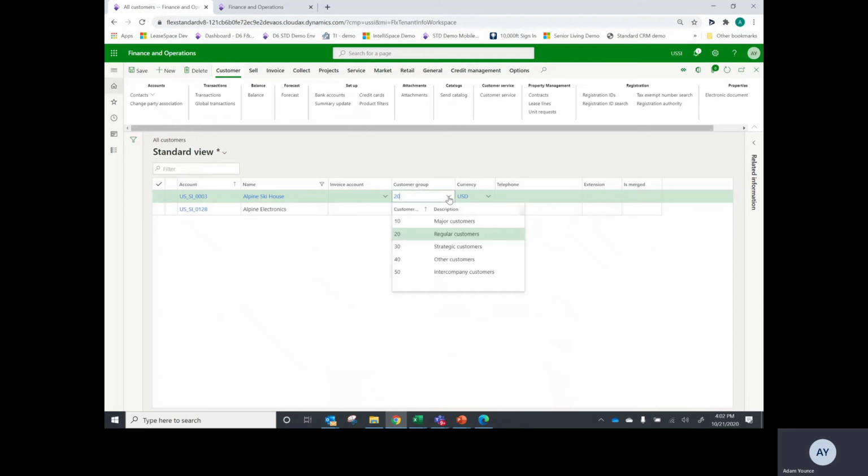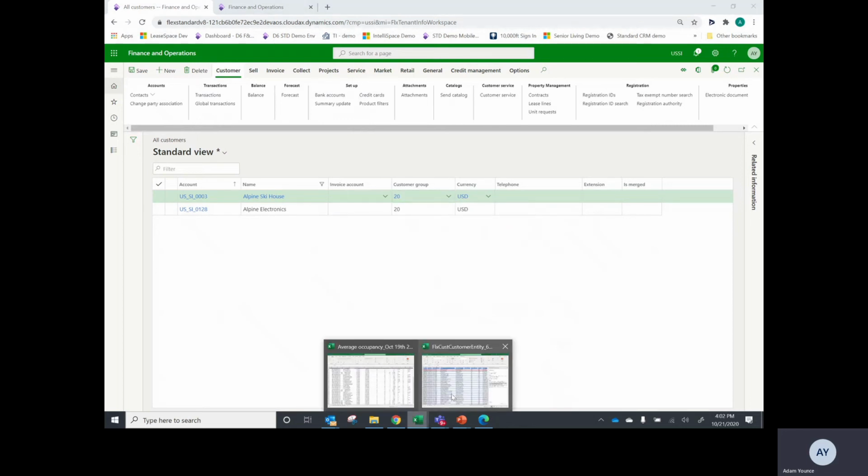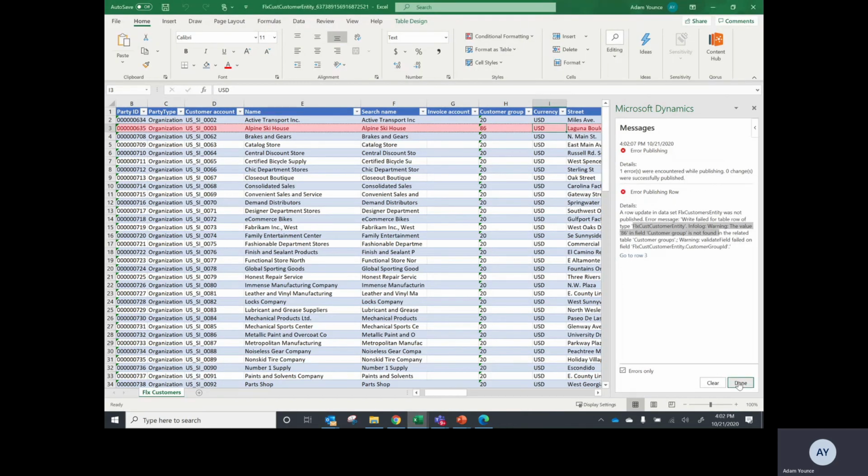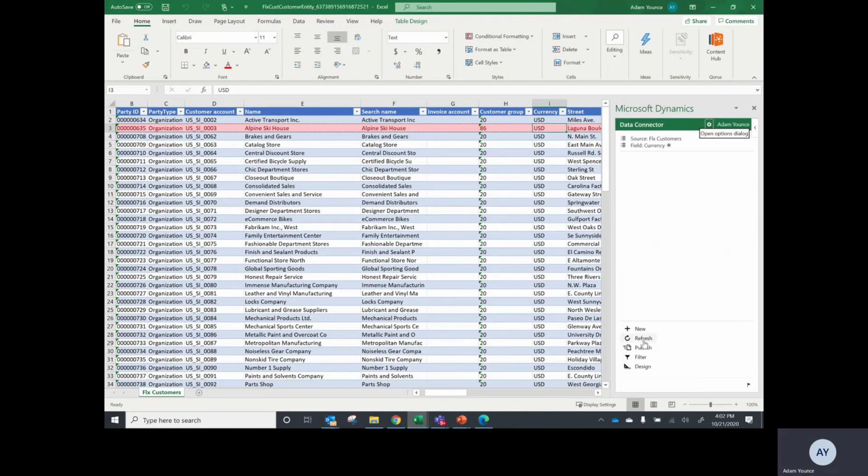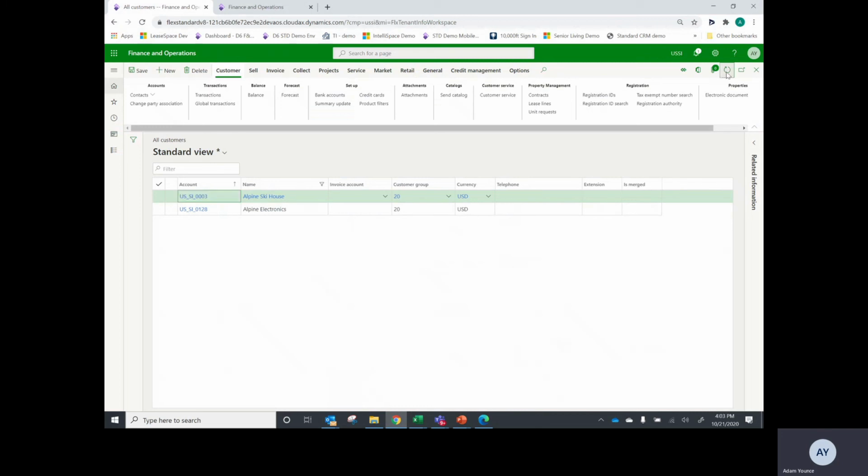So again, let's look at a valid record. If I make it change to 40, let's go back to our Excel spreadsheet. Let's finish that off. Let's go back to this 86 in red and change that to 40 and republish that. Now it went ahead and published that record, and I've successfully published. Go back to Dynamics, refresh, and that record has been changed. So I have bi-directional communication with Excel.